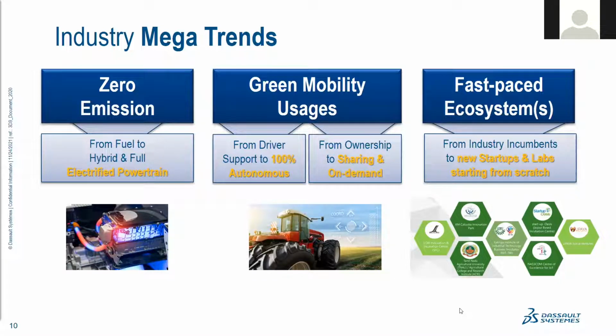Earlier we needed a driver for a vehicle, but now this is not the same scenario. You might have come across Uber or Google testing, and moreover Tesla, all working on 100% autonomous driverless systems. That is a huge trend right now. Also, coming to ownership, earlier everybody liked to own a car, which used to be a social symbol. But now the trends are changing: instead of owning a car, people just want a car on demand. Uber and Ola are such services in our country, but going forward we can see a major spike in this trend, where autonomous vehicles will take over ownership and sharing on demand will be more.